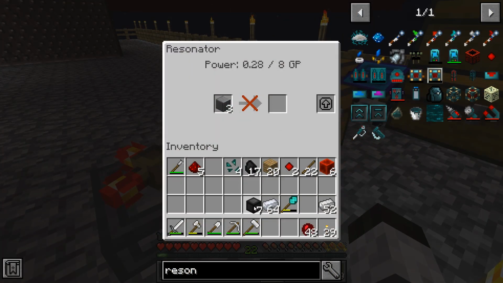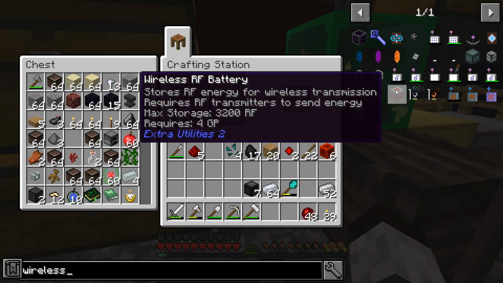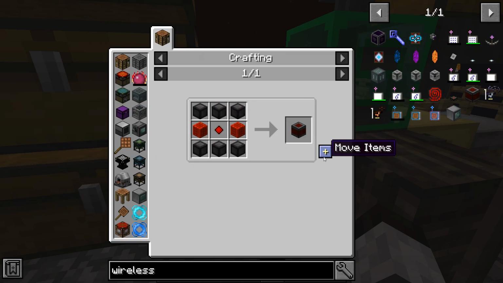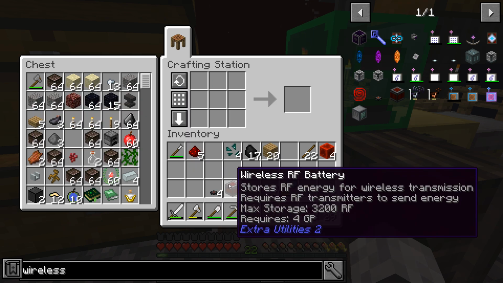We have 7 stone burnt, and we're going to go over here, and we're going to see about making the battery first. If I go for wireless, you can see the wireless RF battery. It takes stone burnt, takes blocks, and takes the resonating crystal, and we got that. There it is. And now we're going to make a wireless RF transmitter. It's, again, one of those and a stone burnt, and I have that, and we got 4 of these, okay?